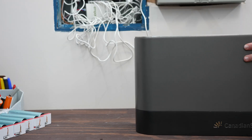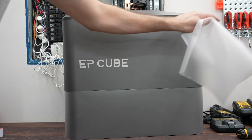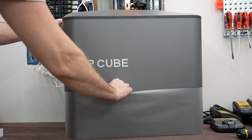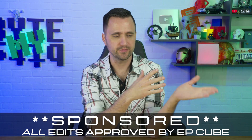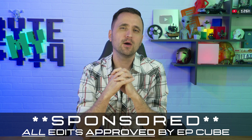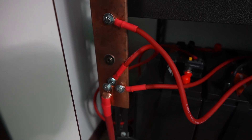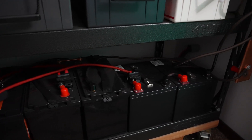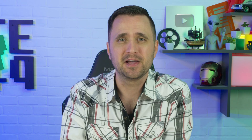I set it up in not the most ideal way — I don't feel comfortable showing what I did to set this up in a totally controlled environment — but I do want to talk about what I found. EP Cube did send this to me. Looking back with fresh eyes at what the system has to offer, I also want to talk a little bit of crap on my old DIY setup: a closet with shelves and batteries wired together in a very questionable format that works and hasn't started on fire.